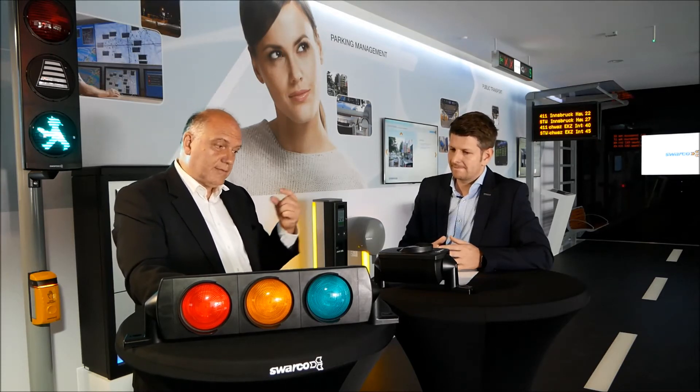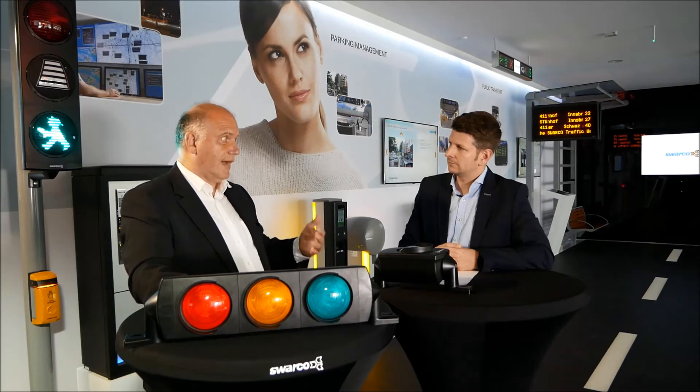Okay, so to sum it up — what are the main benefits and values of the Futura Mini for our customers and their customers? It is a new design. It is a click system. We have made a special shorter polycarbonate bracket arm. But if you have problems with vandalism, you can also use the existing aluminum bracket arms for this signal head. You can use it directly on the pole, fixed through the rear wall, so that you have a maximum distance from the pole to the first point of the signal head of only 10 centimeters — very close to the pole.